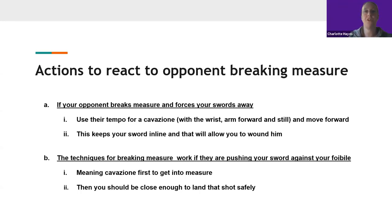If they push against your foible with their fort, if they have the strength of your blade early on when you first cross and they push against your sword, you should also cavatione, just like the opponent breaking measure, because you are at the same long measure distance that you would be if they were to break measure, and that gives you the time to do the cavatione and come in. And since you're proceeding forward, you would gain the measure in. So if you're being pushed against your foible, or if they're breaking measure out as pushing against your blade, time to cavatione. Next slide.